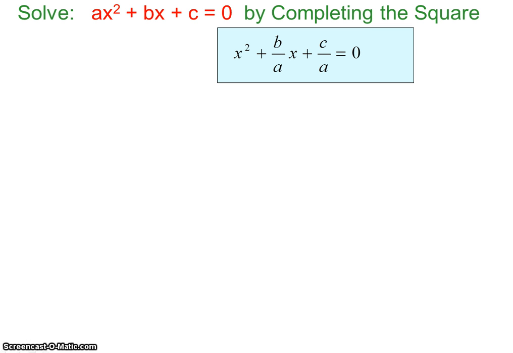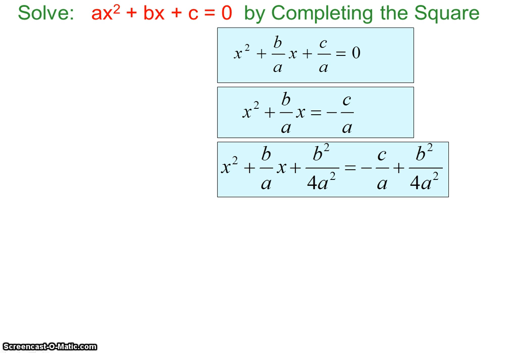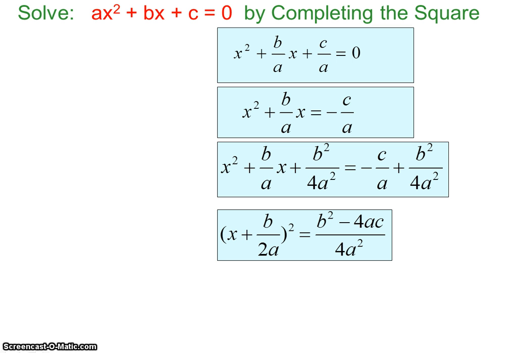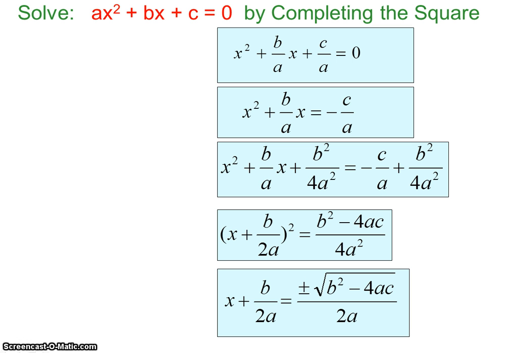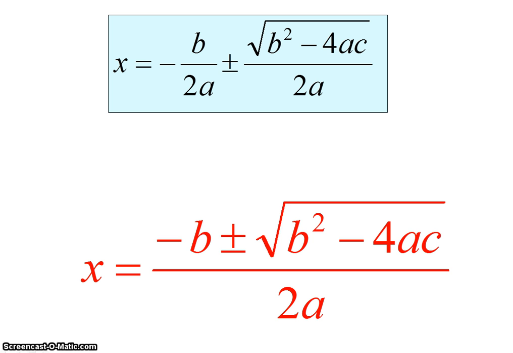Okay, first of all, completing the square, you want to divide everything by a. Then the c over a goes to the other side. Okay, and then this is the complete the square part. So we want to take the b, square it, and simplify it that way, and add it to both sides. Okay, and then that factors nicely. And anytime you have something squared, you want to take the square root of both sides. And then you end up with something like this, which then simplifies into the quadratic formula.